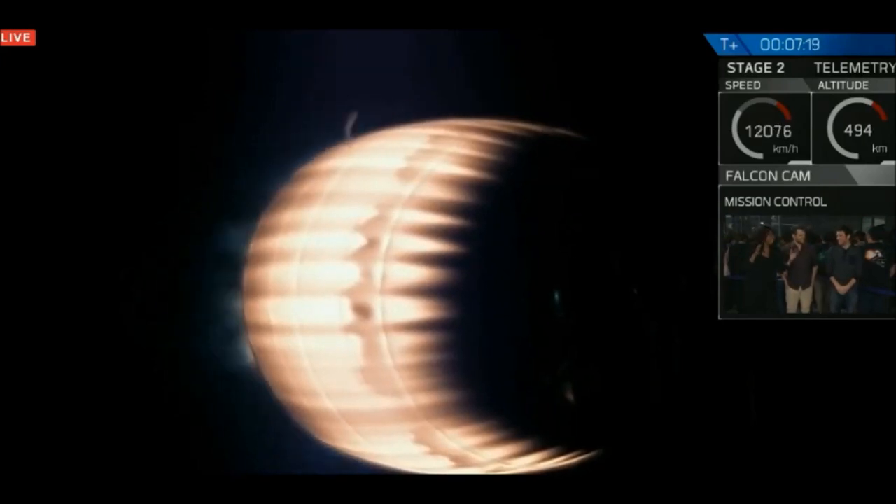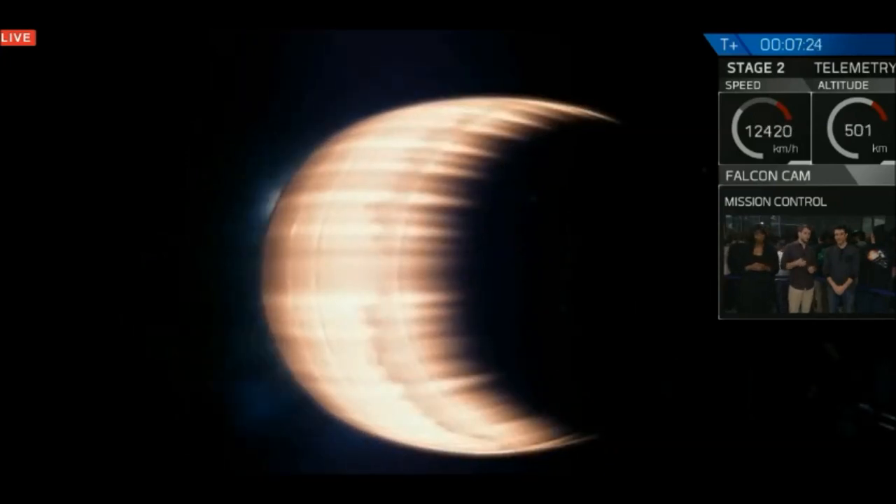Let's check in with John Innsbrucker for an update on how both the second stage burn is going and how the first stage is looking. We're at T plus 7 minutes 30 seconds. Everything continues to go nominal, as we like to say here at SpaceX. Falcon 9 continues to power its way into orbit. The second stage is building up to 4.7 Gs of acceleration. We're about two minutes away from shutdown of the second stage engine to get into orbit. Engine performance continues to be nominal. I'm looking at the trajectory — we're going right down the middle of the track. We're right where we want to be.